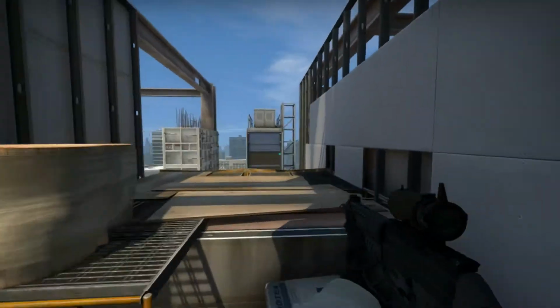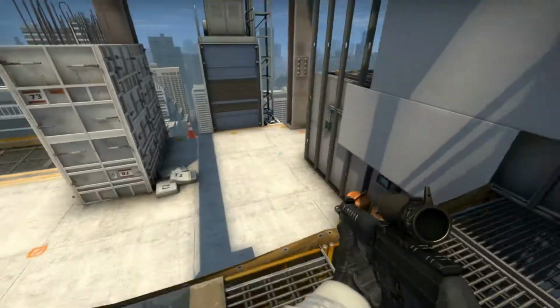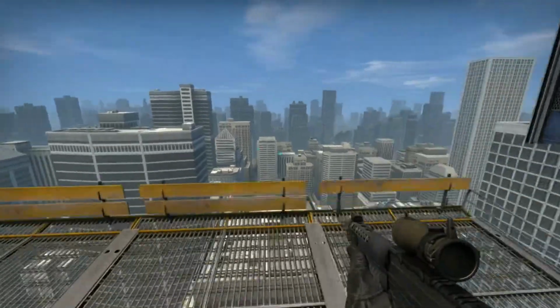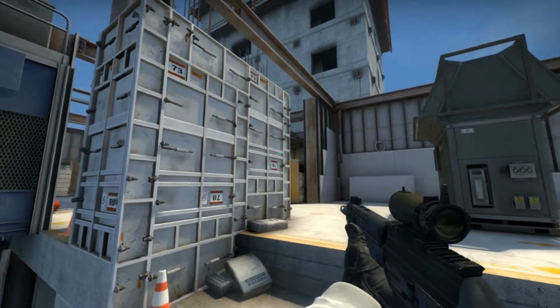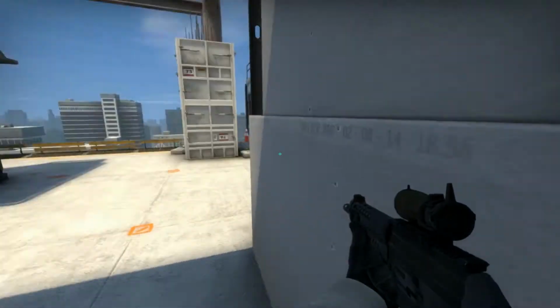Okay, now pushing window from middle. So when you push out of the window, you have all these angles around here. You also have these angles. A dangerous angle is this guy playing here because you can't see him, but he can swing out and take a shot at you. So that's also a dangerous angle.